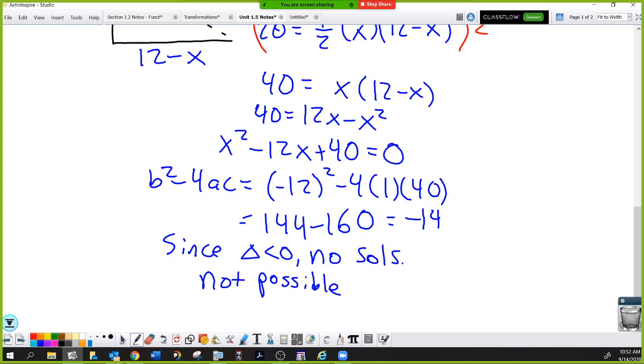That is a neat question. Not solve for X, simply could you? With very little given information. The discriminant is 144 minus 160, that's negative 14. Since the discriminant is less than 0, no solutions, not possible. You guys see how important the discriminant is? It's really the only thing that matters. Other than the formulas for quadratics, the discriminant, and just some basic graphing knowledge, vertex form, intercept form, standard form.